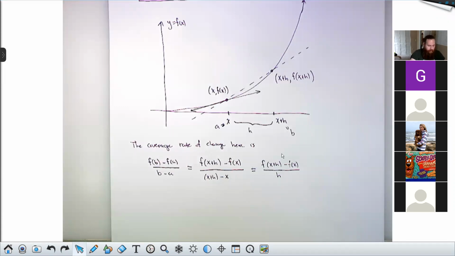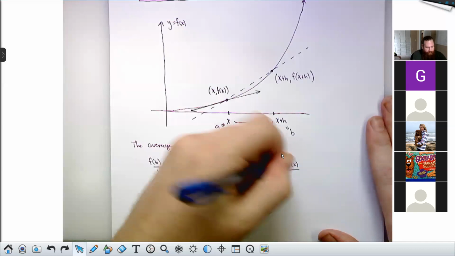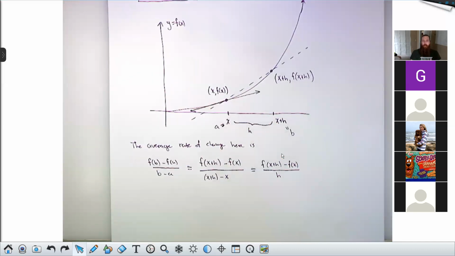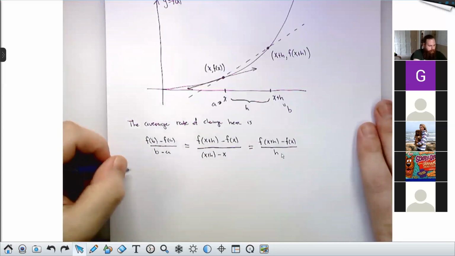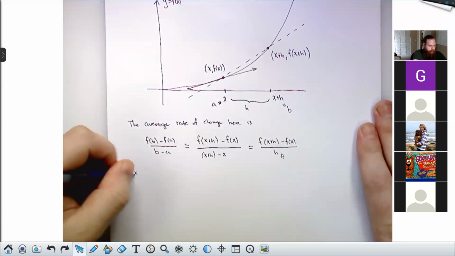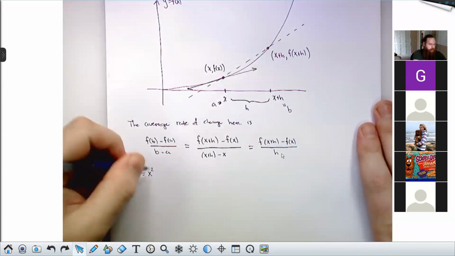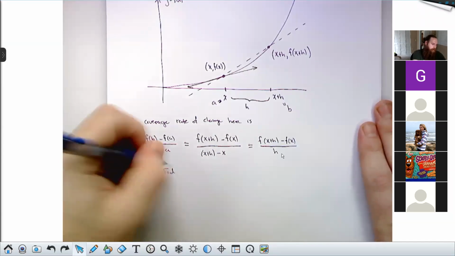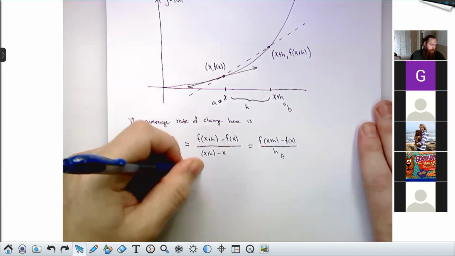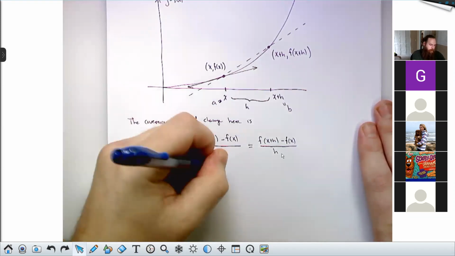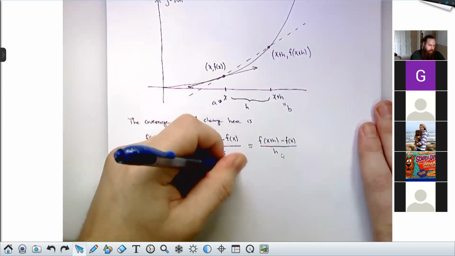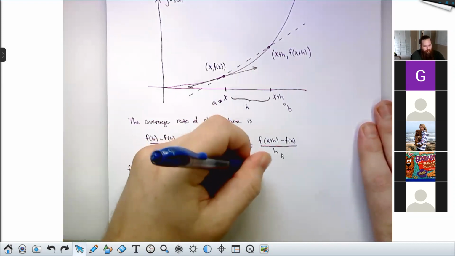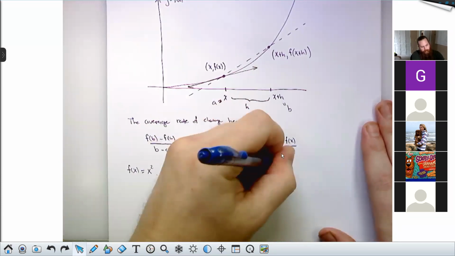But we won't be doing that in this class. That will be saved for the next class. What we do want to do in this class is get to a place where we can handle the algebra. So if I told you that this was f of x equals x squared, can we find and simplify the expression above for the average rate of change?